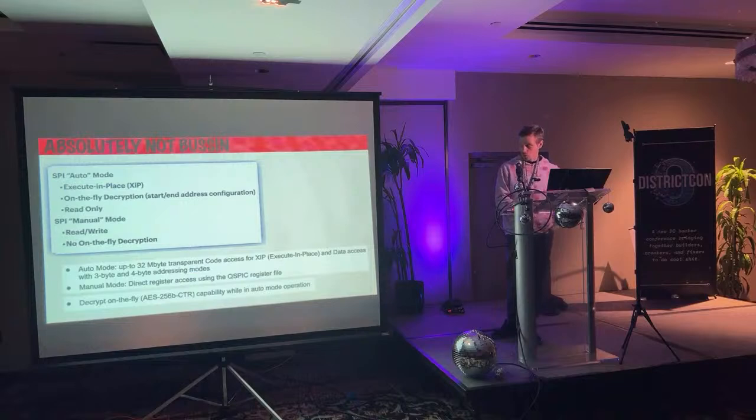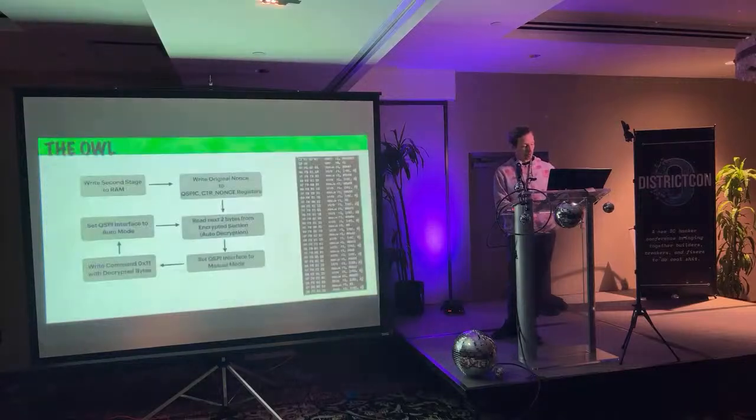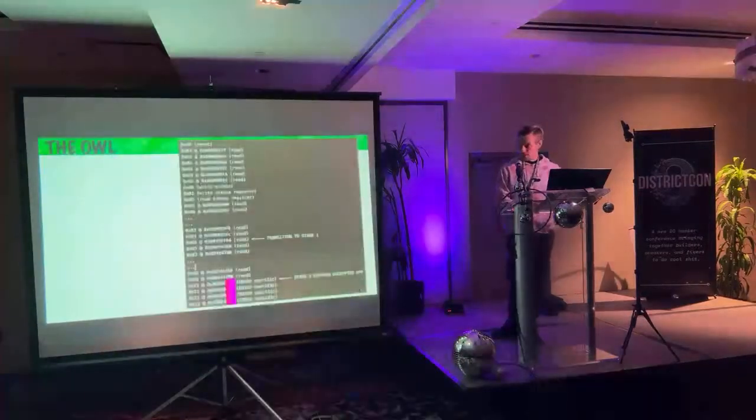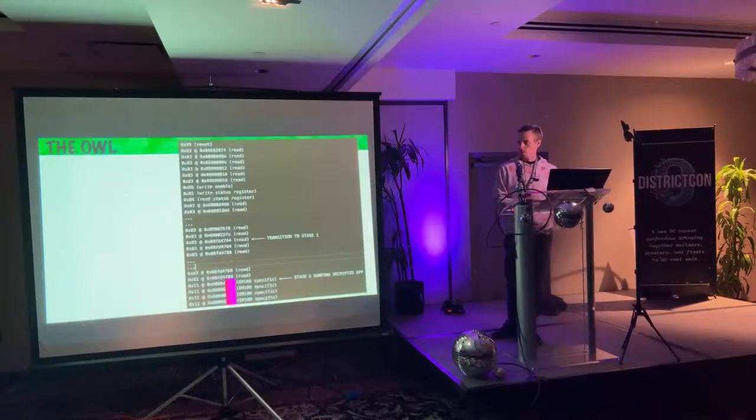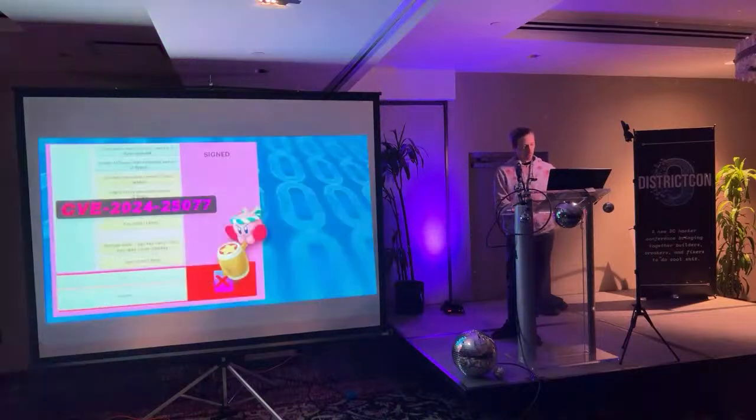The third trick here is this idea of auto mode, and you're not allowed to write to the SPI flash while it's in auto mode, which is required to do the file encryption. And I'm being told that I'm out of time here. So, at the end of the day, it comes down to writing this payload that reads that out and switches between auto and manual mode. It writes the decrypted value out using an invalid SPI flash command, and you can go through and scrape those logs out and actually get that decrypted data.